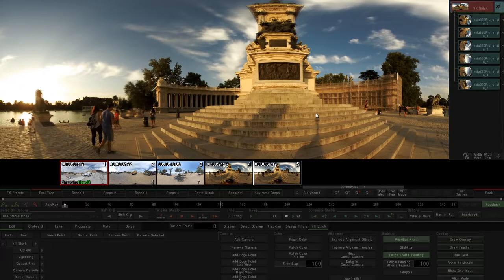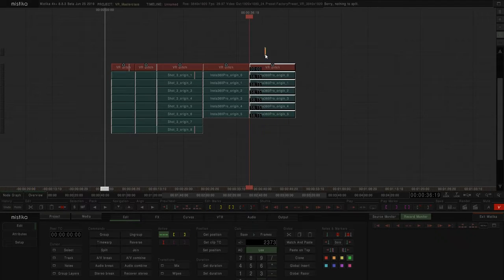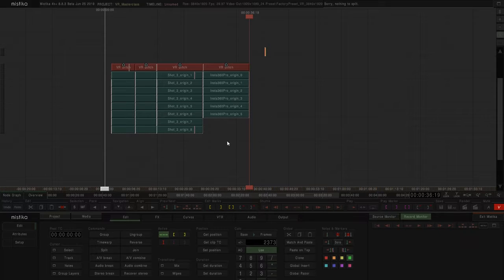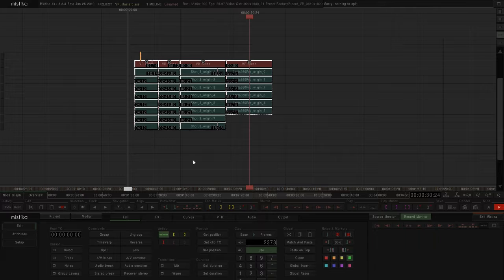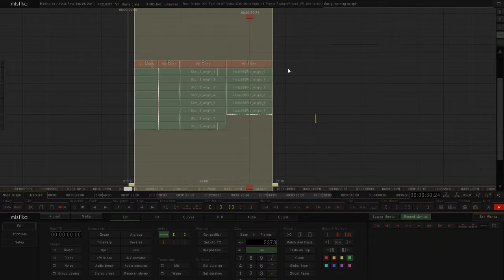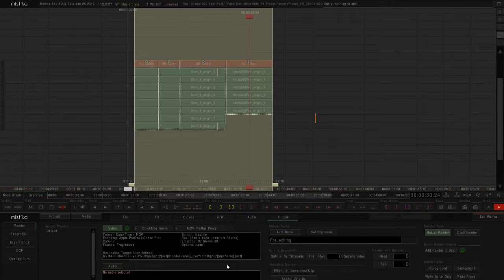So now is the moment to render those shots to send to the editor. Just because we have one of those duplicated, I'm going to remove it. And to render those shots, what I'm going to do is take all of them and select the edit marks. The edit marks select in the whole timeline in Mistika which part you want to render. If we go now to the output panel, we have here the settings for the rendering.